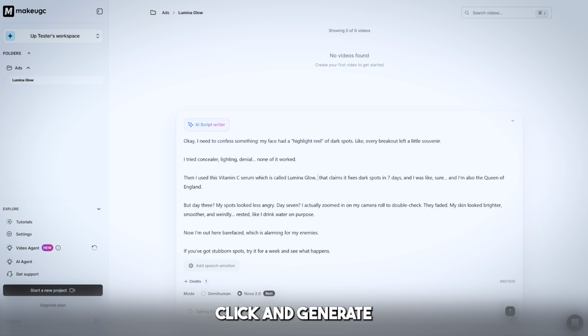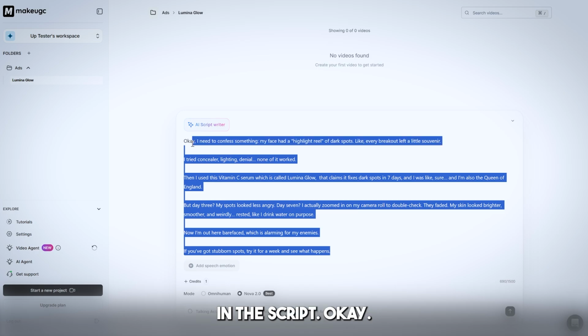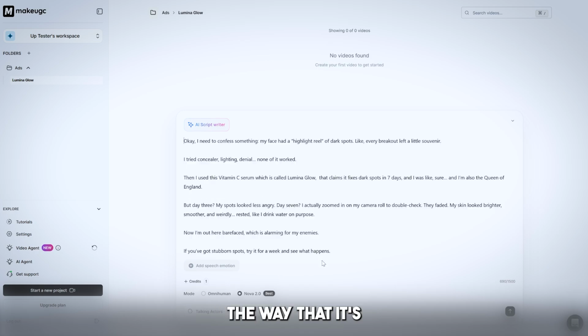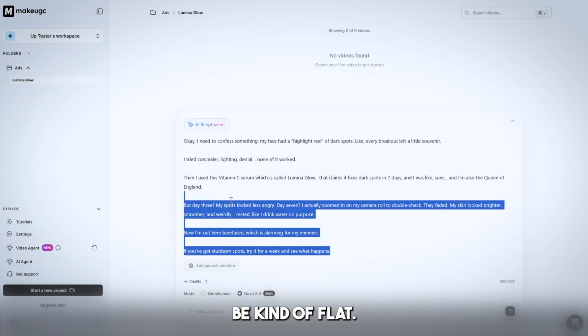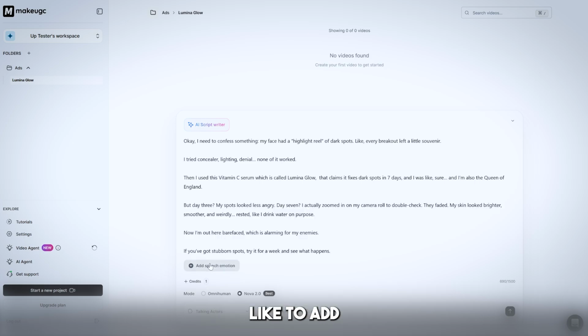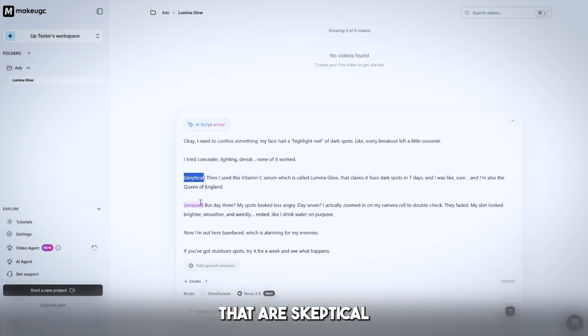Now, what's gonna happen once you click on generate is that you're gonna have an actor made by artificial intelligence that is gonna start to read the script. However, currently there's no emotion in the script, okay? So the way that it's gonna read is gonna be kind of flat. So what I like to do is add speech emotion. And what this is gonna do in here, as you can see, it's gonna add these little words, like skeptical, amazed, that are gonna make sure that whenever the actor reads these sentences, he's gonna act, for example, amazed or skeptical, okay?